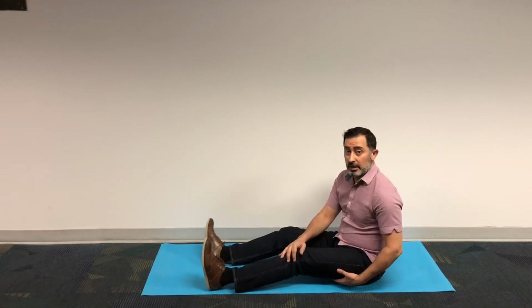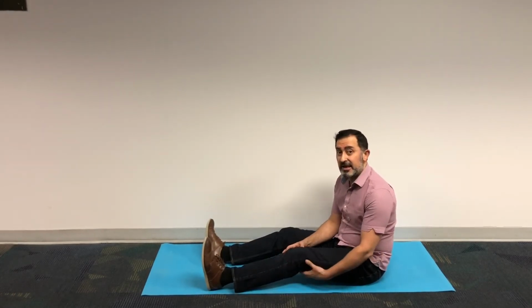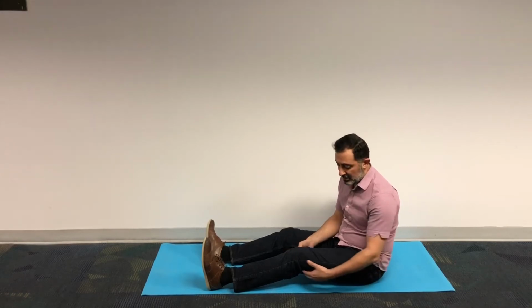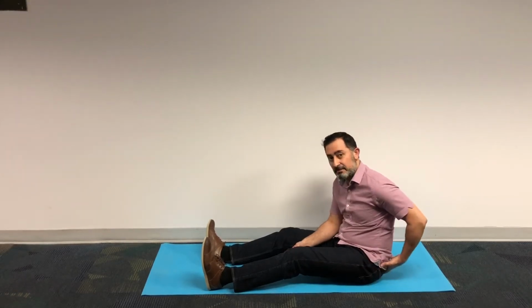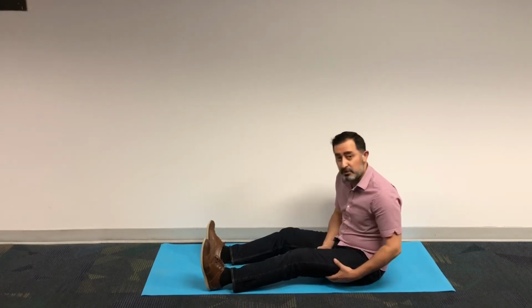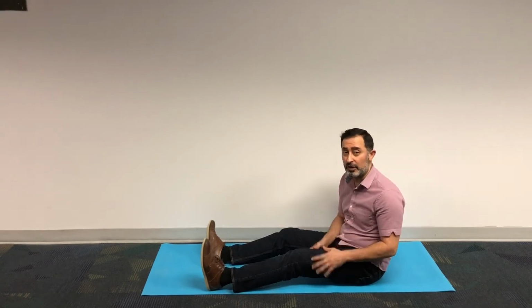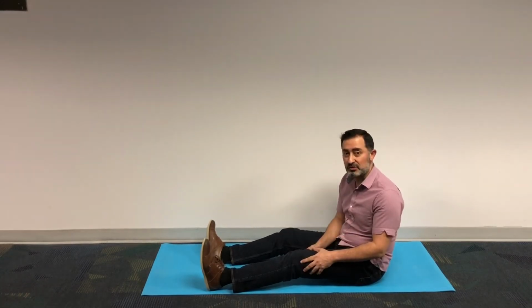Now we're gonna move to the next stretch. The other important muscle that really influences the knee is the hamstrings. Hamstrings are two muscles that start from the hip and they come and attach on either side of the knee. And it's very important to stretch it because this is the muscle that gets tight very quickly. And this is one of the ways to stretch it.